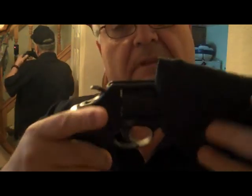private friends. And that's using the Remora inside the waistband holster. Flawless operation.